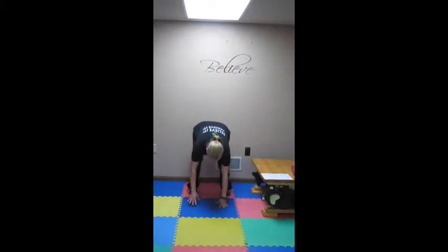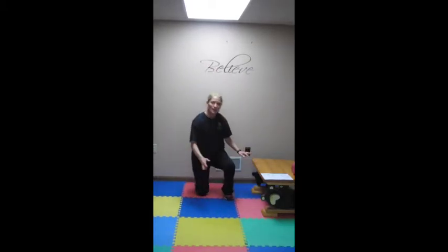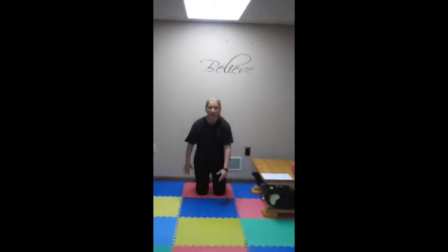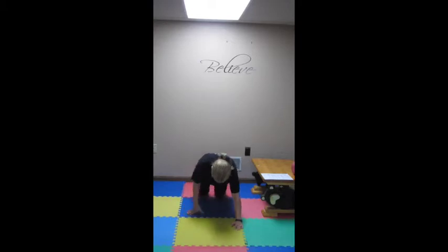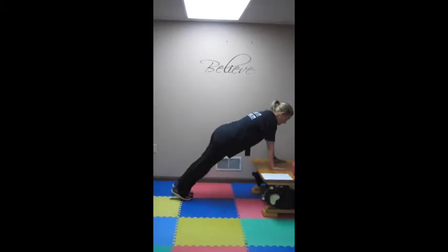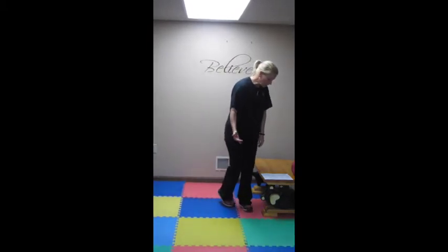And then we have inchworms. This is a tough one. I'm going to show you the full version, then I'll show you modified. Don't give up on me — you can do this. Here's a full inchworm: you're going to reach for the ground, walk out to a push-up position just like this, walk it back trying to keep your legs straight. A lot of people were doing this in our live workouts — walk it out to a push-up position on your knees, walk it back. If you can't kneel down on something soft like a mat, you could do an inchworm standing away from a table where you walk it out to a push-up position and walk it back. You'll do that for 30 seconds. Everything we do can be modified.